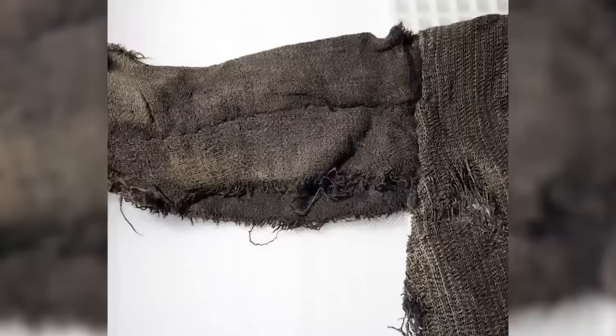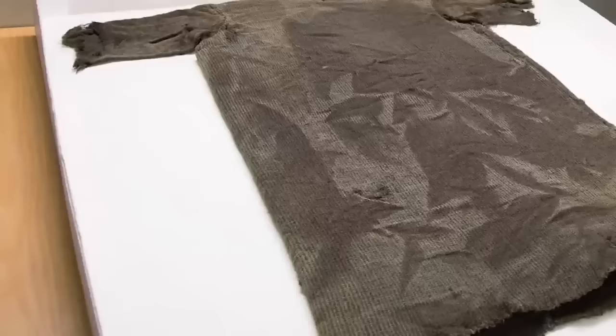The tunic, made of wool, dates back to around 230 AD. It's a tunic-style garment with a natural brown color and simple design, featuring a twill weave — a pattern commonly used in textiles of that era. Just think of how much of our clothing is going to be left behind. We churn out so much stuff constantly, more than at any point in history. Finding stuff from this era is going to be so common in the future that it'll be more of a nuisance than a remarkable find.